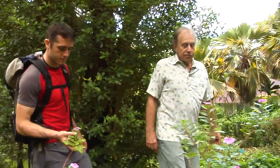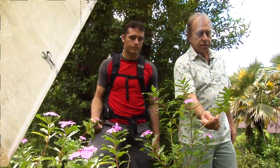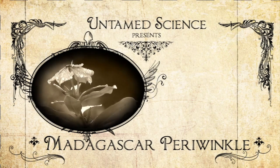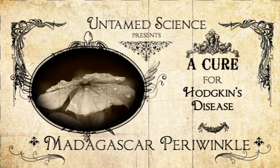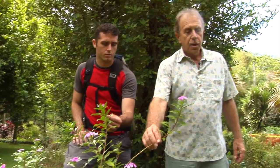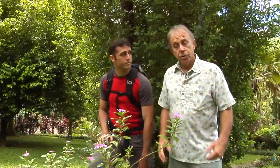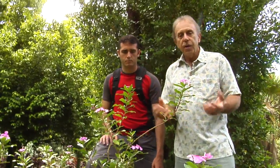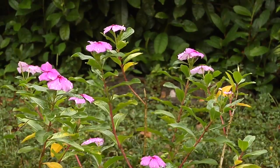This one over here is very interesting. It is actually native to a large island called Madagascar off of Africa, which has a high percentage of unique species. This one from Madagascar is known as the Madagascar Periwinkle, and there are chemicals in this plant which have been very useful in helping cure Hodgkin's disease and child leukemia. It's one of the best examples of plants from various parts of the world that have potentially valuable chemicals — used traditionally among peoples living in its native habitat, and also found by modern chemists to be useful as medical remedies.